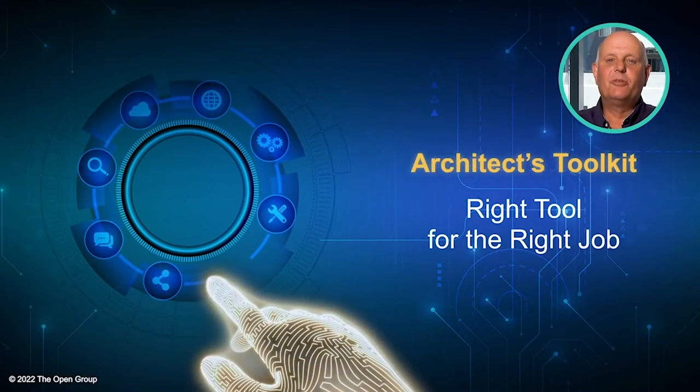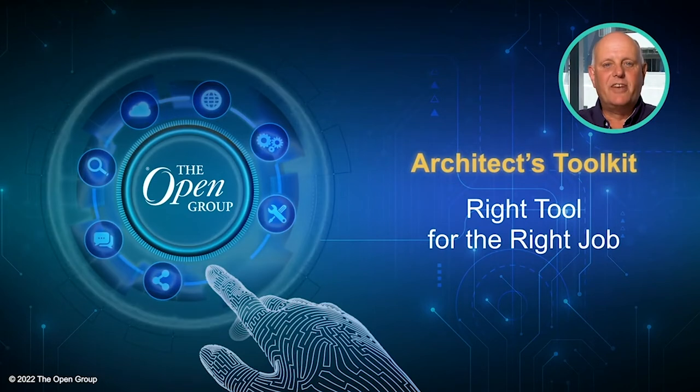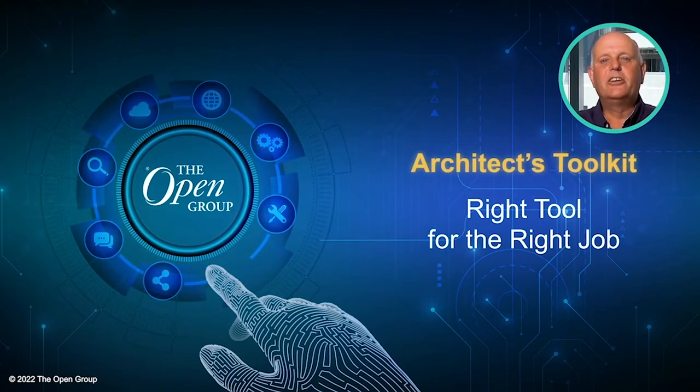While all standards of the Open Group are designed so they can be adopted independently of one another, the greatest value for an organization can be derived when they're used in unison. The sum of the parts should be greater than the whole. In the Architect's Toolkit, we have collated a portfolio of the most pertinent ones for architects together, all in one place. For most of these tools, certification from the Open Group is also available, so practitioners can demonstrate that they have the skills required, and recruiters can take the guesswork out of the recruitment process, all backed up by our Open Badges program.